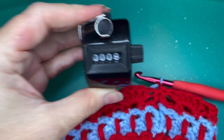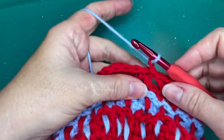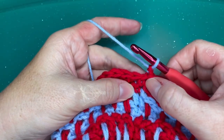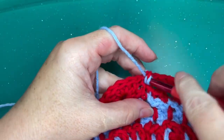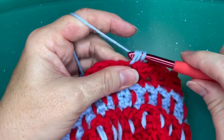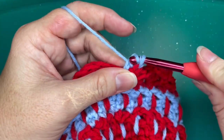All right, we are moving into row 8. So what we're going to do is place 5 double crochets in the top of this single crochet we slip stitched into with our new color. So go ahead and place 1. Ooh, I split my yarn.